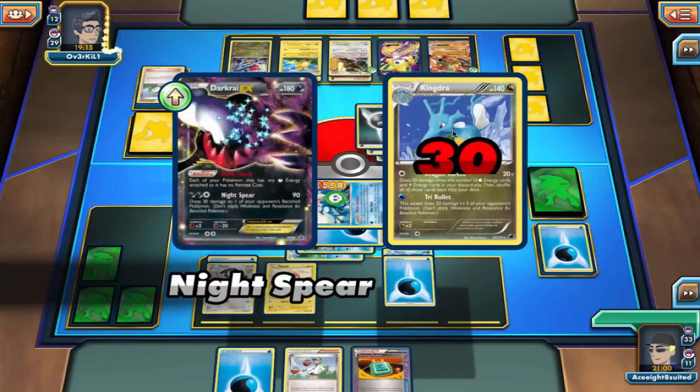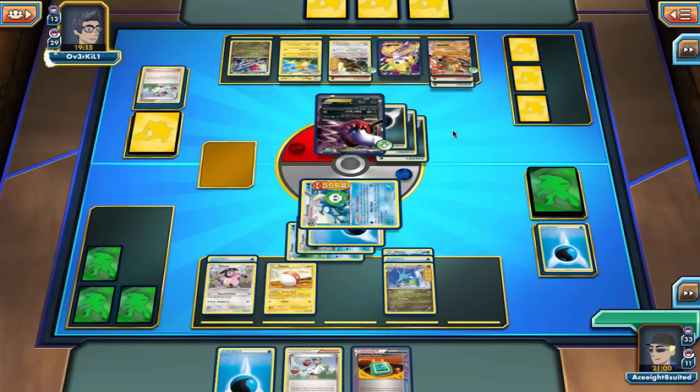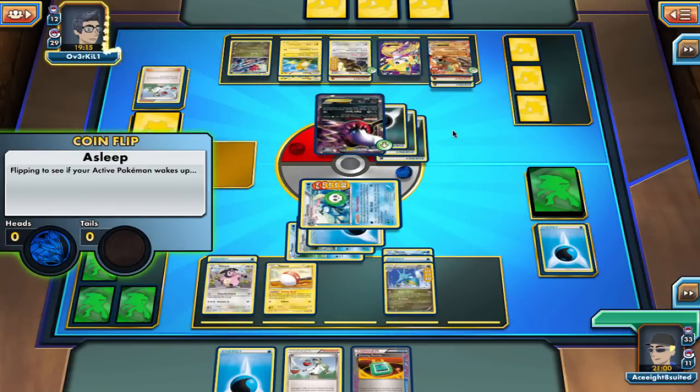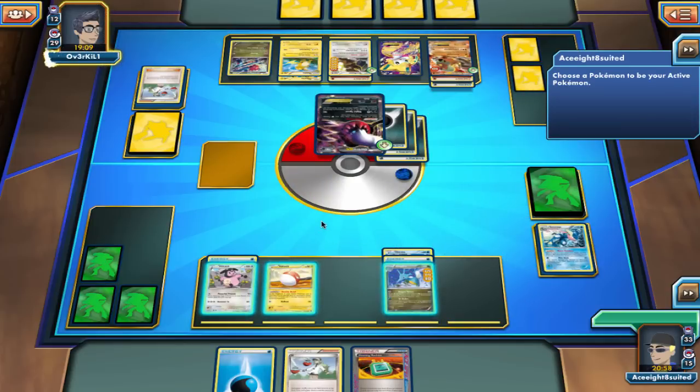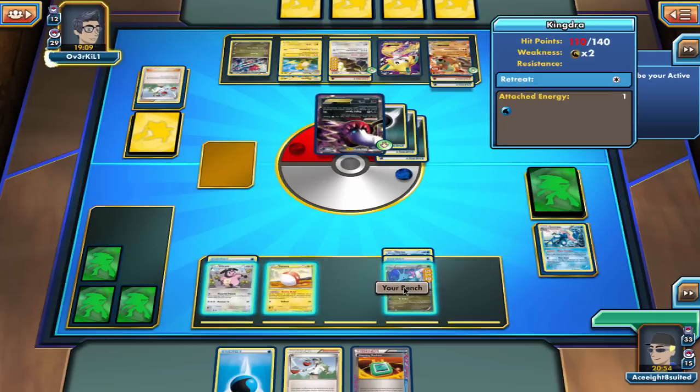So yeah, this is one of those times where Greninja's not really getting it all done, but I'm doing pretty good with Kingdra and Miltank. So I guess it's just kind of cool to showcase a game where things don't always go the way you want them to, but I'm just working with the situations and working with what I got in this deck.